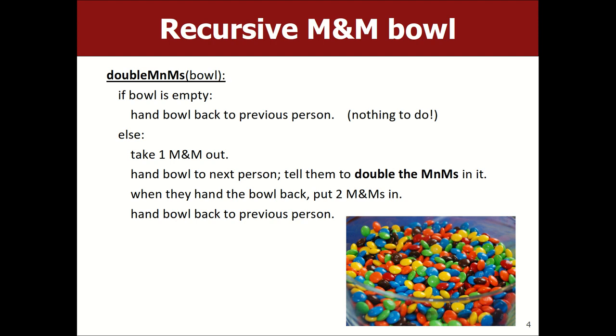The idea is, let's see, if there were five M&Ms in the bowl, that's so few that the problem sounds kind of trivial, but if there were only five in there, and I pluck one out, I've got a bowl of four, and I say, golly, since I can't count, I don't know how to double a bowl of four, but can you help me with this? Person next to me, and they go, okay, I'll try, and they go all the way down until it's one and zero or whatever, and then as it gets passed back along, eventually the person who was asked to double the bowl of four has a bowl of eight, and they say, here, and I say, wow, that was cool, I don't know how to double a bowl of five, but that person was super helpful, they doubled this bowl of four to eight, so now I'll just put two more in, so now that's the double of a bowl of five.